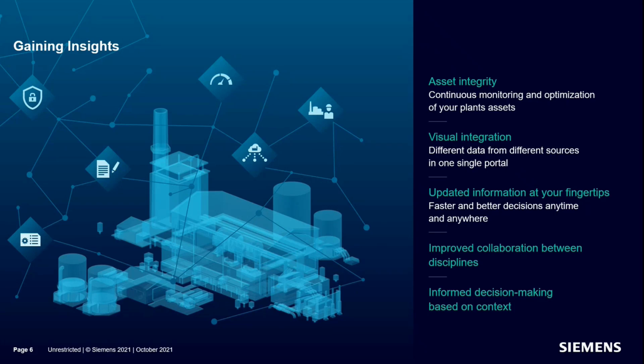So the asset integrity, extremely important to monitor these critical objects, because without these, the availability of the plant is going to be impacted, production is going to fall, and we need to do some action there. Ideally, we want to look at this on a predictive level so that we can see from trends what's happening and be able to make some decisions along the way.